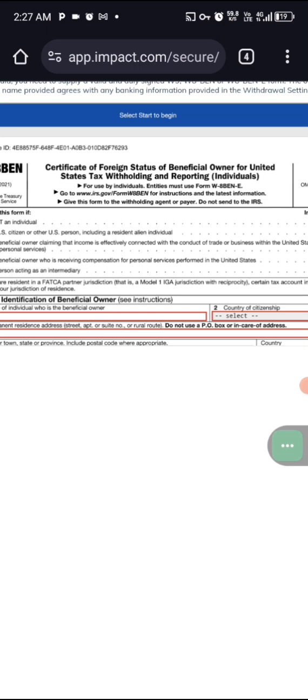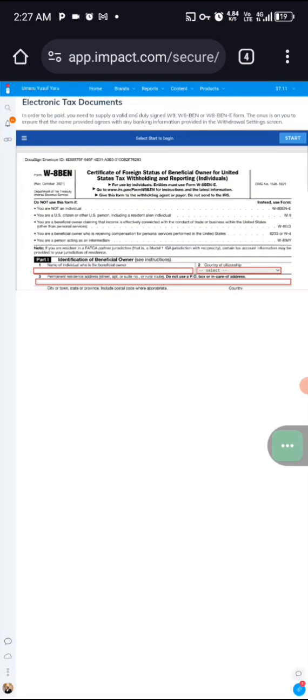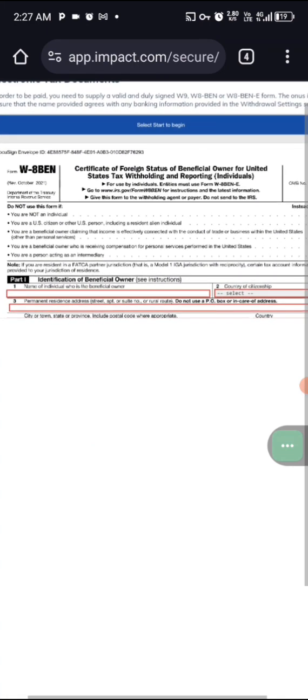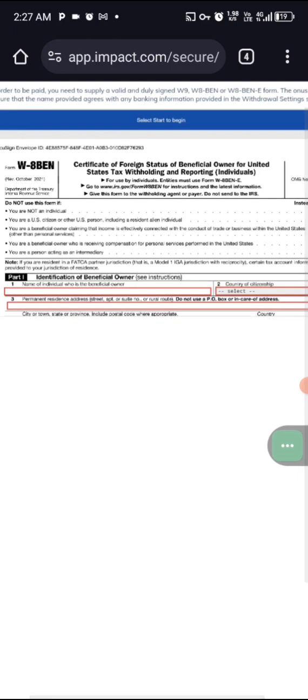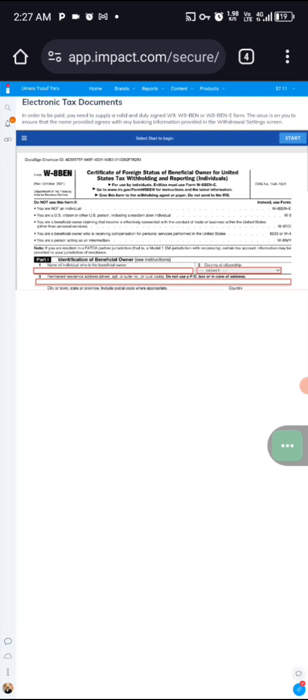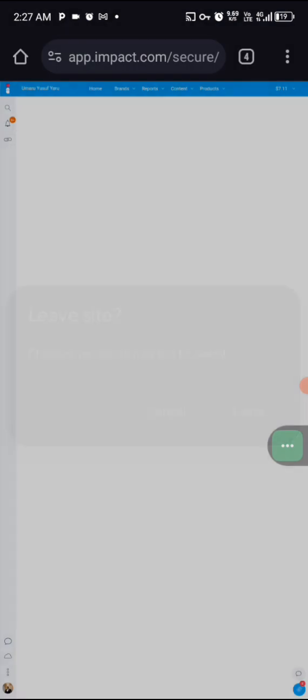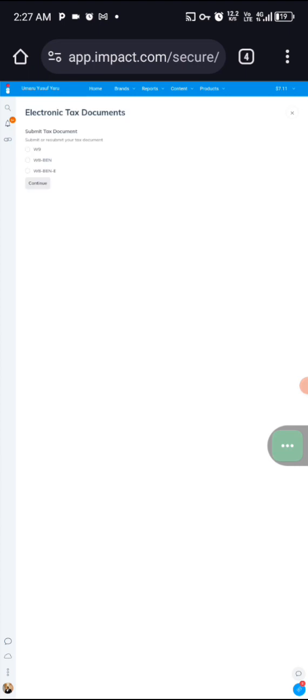Let's say for example, we see here, you are not an individual, you are a US citizen or other US person. No, this one is not for us, so we just go back, right? We go back to this one.